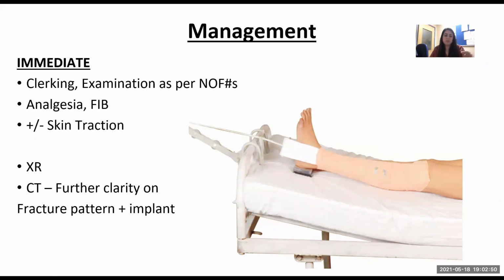So for the x-rays you saw on the first page, where the bones are actually quite bent, we want to try and save the soft tissues and also try and align the bones overnight. For this, you can do skin traction, which is this picture on the right. It involves putting a white foam layer on the patient's leg, wrapping an elasticated cloth around it, and then hanging a weight off the edge with a string, and it slowly pulls the bones back into place. But the main thing is it protects the soft tissues, because any fracture is going to cause a large soft tissue injury. If we're going to be operating in the next couple of days, we want the healing process to be good afterwards, hence saving the soft tissues.